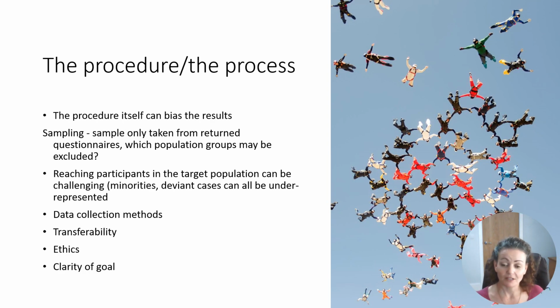And then when we're writing a research paper, we actually have to describe that procedure and the process to how we generated that body of knowledge. So we need to identify that procedure itself, the method and the methodology. We have to identify how effectively we've sampled populations or things to be able to measure. We have to identify our target populations and think about all of the other cases that might well be excluded from what we're trying to measure.